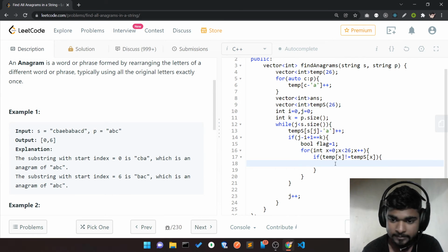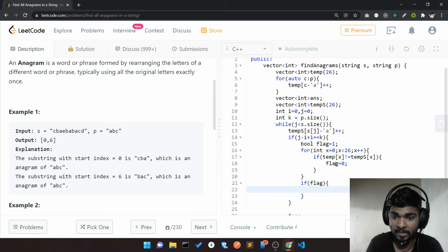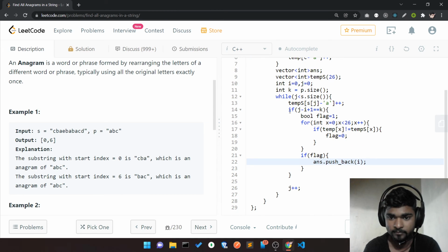So in that case I have to make my flag 0, and if my flag is not equal to 0, it means it's an anagram. So in that case I add it into my answer vector, and that's it. That's the code.